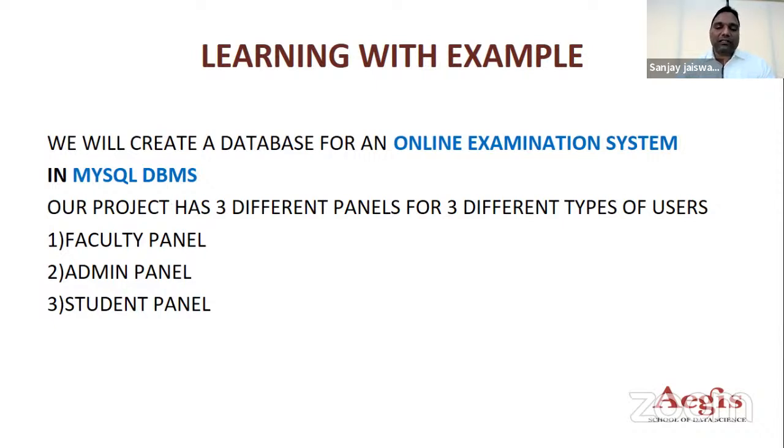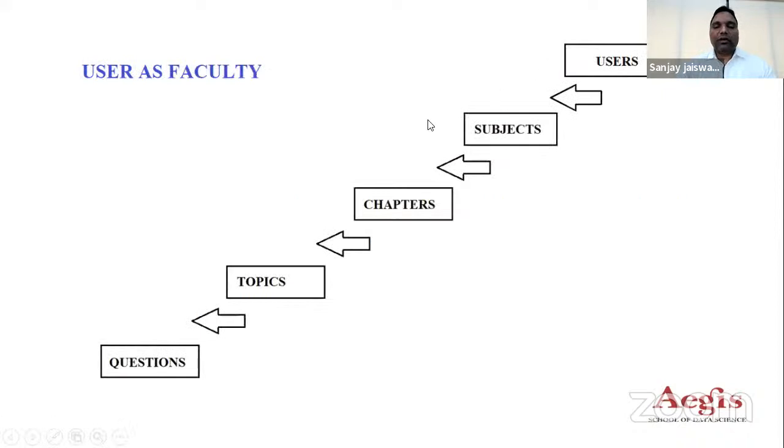So if you see the system, it seems to be a little complicated or bigger project, but if I show you the database, it is hardly a matter of say 8 to 9 tables. So if you have a proper database structure, creating a project or understanding the workflow of a project becomes very easy. So let's begin. First, what kind of tables are we going to create, because now we are going to create our database. So for database we need tables.